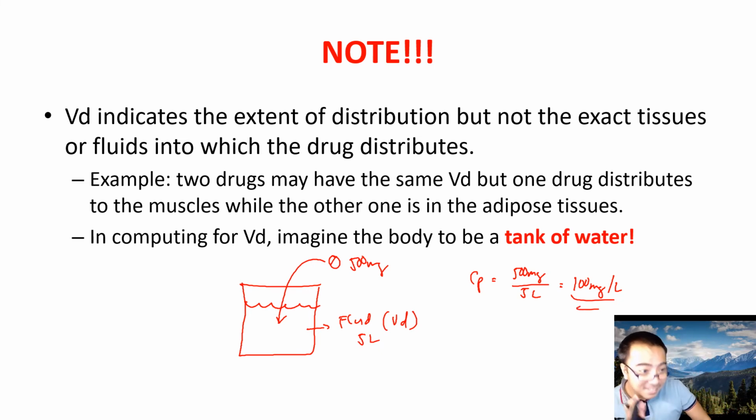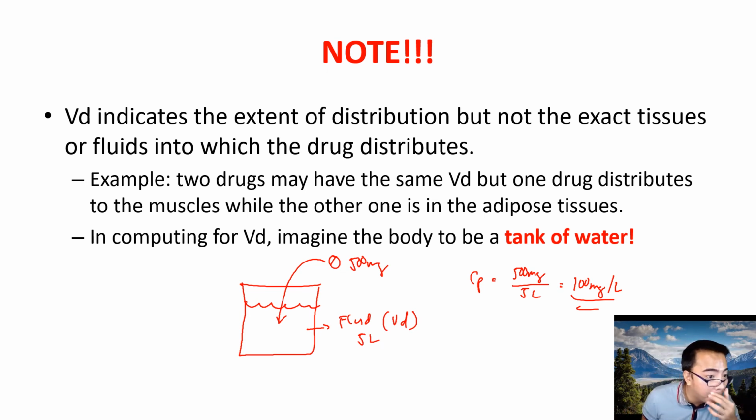Kasi class, ang assumption lang natin is that the human body is just a glass of water. So remember, class, the amount of fluid that can be accommodated in the glass of water is the VD. And whatever your dose is, just divide by the VD, and you can compute for plasma concentration at zero time. That's Cp sub 0. So are we good? Yan yung assumption natin here in open one compartment model, kasi walang hindrances, walang barriers.